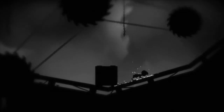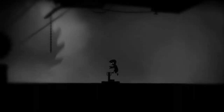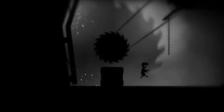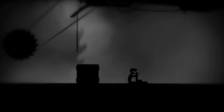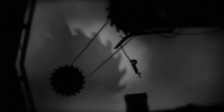No. Maybe I don't. No, I am supposed to stand on that. Blue. Oh, let's start again. Okay. Don't climb up. Don't you dare. Okay. Here we go. Little shadowy limbo man. We can do it. Now I can just swing from the chain, from the toilet chain.